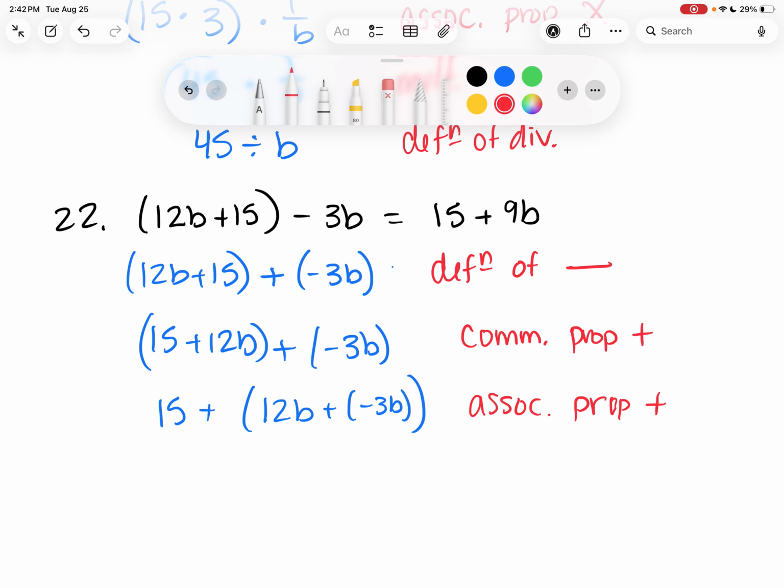Now, this is one of the reasons where there's a couple different ways we could write it. We could simply write addition, or we could write combined like terms. A lot of times if there's a variable involved, we're going to write combined like terms. But if you just wrote addition, I would take that as well. Okay, so I'm going to write combined like terms, but the book may call it something else. They may call it addition. If you're ever not sure, just ask.